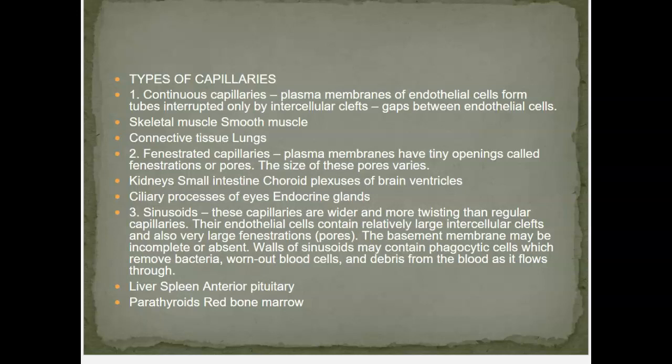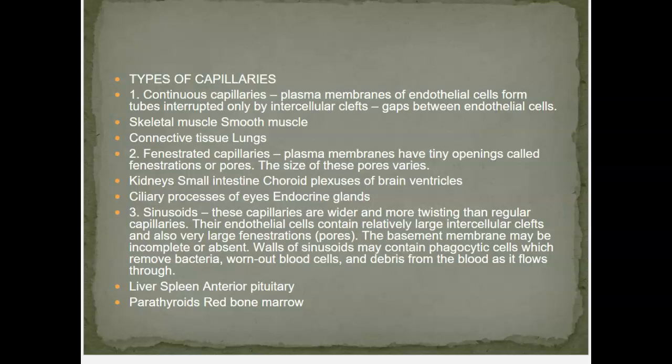If you'll remember, the choroid plexus lining the ventricles of the brain have that. Your ciliary processes of the eye, remember, that's kind of where the lenses and the suspensory ligaments are in that portion of the eye. That's where the fluid, the aqueous humor, all comes from the blood. It's bodily fluids, and it's through those ciliary processes. Endocrine glands, same thing.